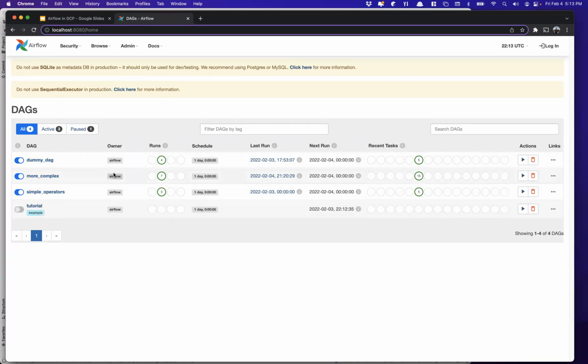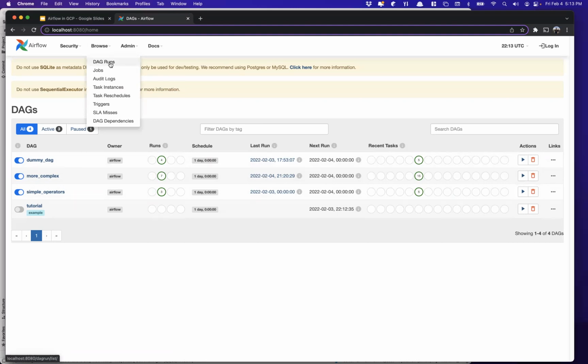And in here, just broadly, this is the web interface for monitoring your DAGs and the state of things. You can see here these DAGs. This DAG has run 4 times, this one 7 times, this one 3 times. This shows you the results of various things, how many tasks have succeeded, and if you hover over, you can see starting, failed tasks, etc. And then you can trigger tasks here with your pause and start buttons.